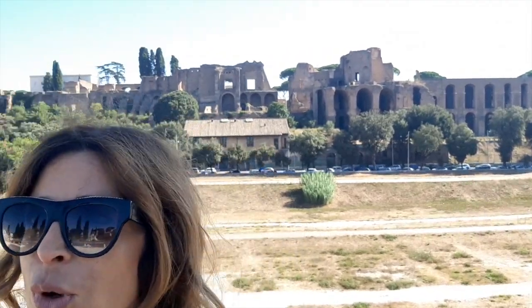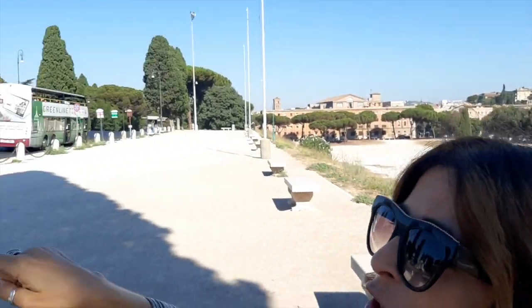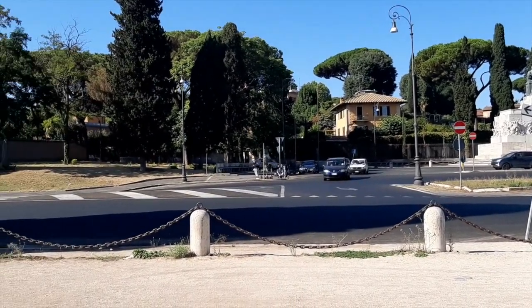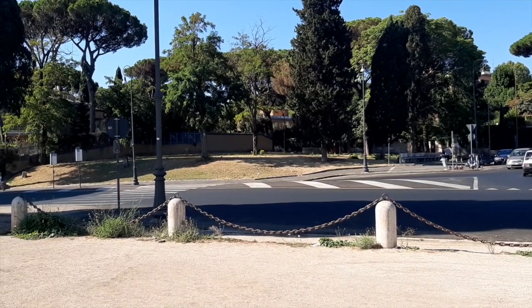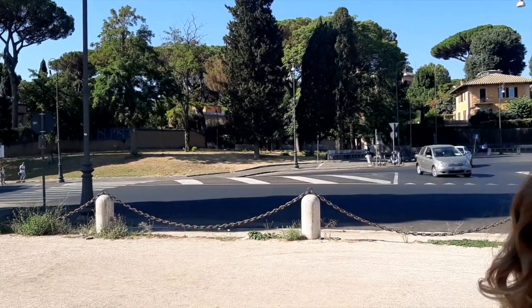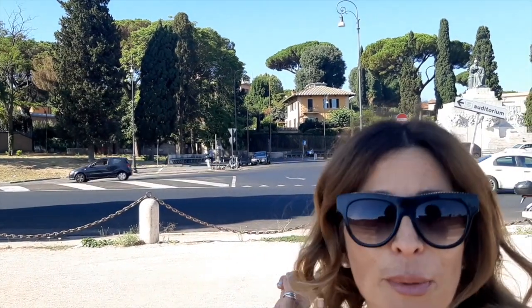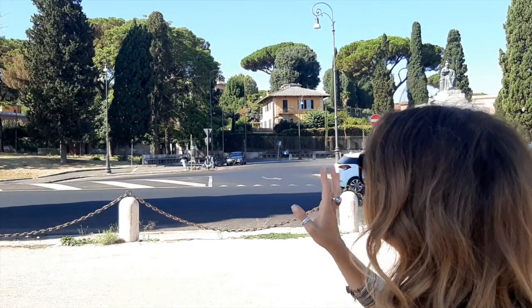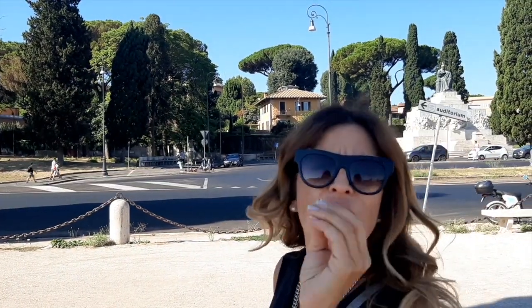If you're not too tired, let me give you another suggestion: why don't you explore this other hill right across the street? This is the beautiful Aventine Hill. I truly love it. It's a very residential area and a lot of VIPs, actors, and very wealthy businessmen all live up here. There are no supermarkets, no groceries, no pharmacies. I used to say that if you have enough money to buy an apartment up there, you also have enough money to send someone to the supermarket. What you can admire up here is a series of lovely medieval churches and a beautiful public garden with a breathtaking view of Rome. Our skyline is amazing — it's unique in the world.